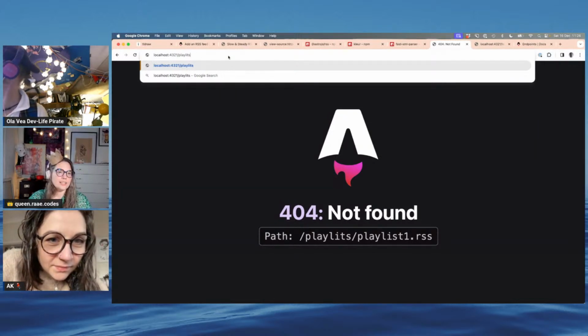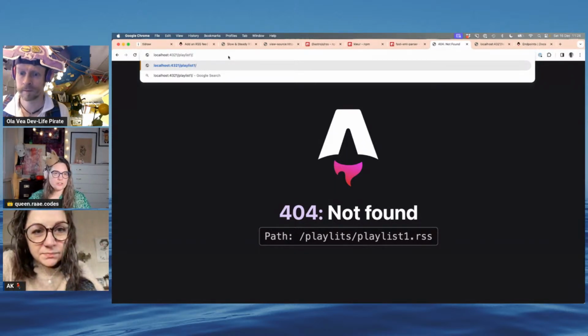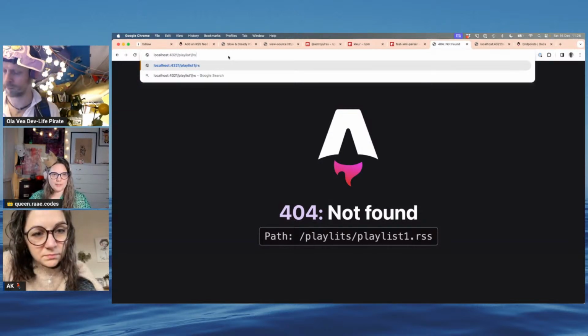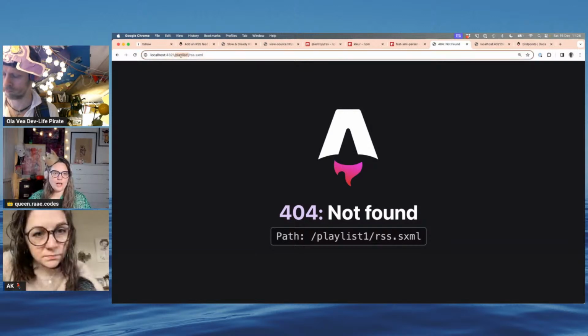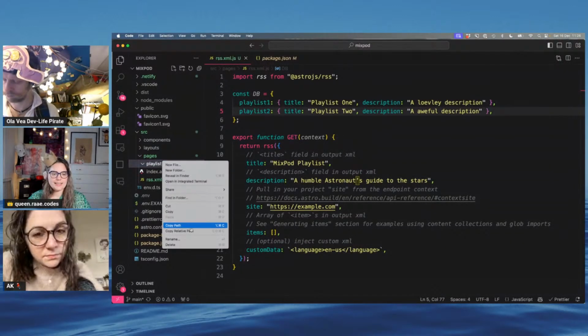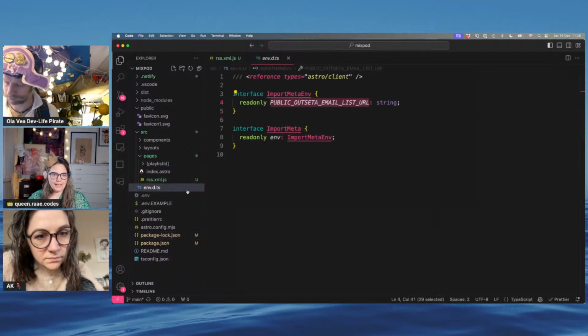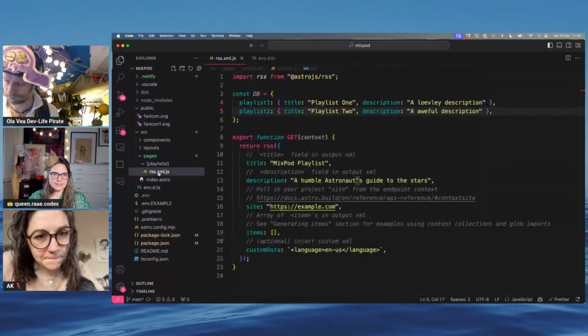Okay, well, let's say if I want to kind of do playlist 1 there. And then if I go to the index page, I want like a nice page. We're not making that one now. And then if I don't go to the index page, if I go to RSS XML, then I want the information for the playlist 1. So then we need to have some kind of dynamic way of grabbing this ID. And I think Astro has the same concept as Gatsby had, where we can do playlist ID in brackets. And then if we move what we had into that, then maybe this context thing has the playlist ID.